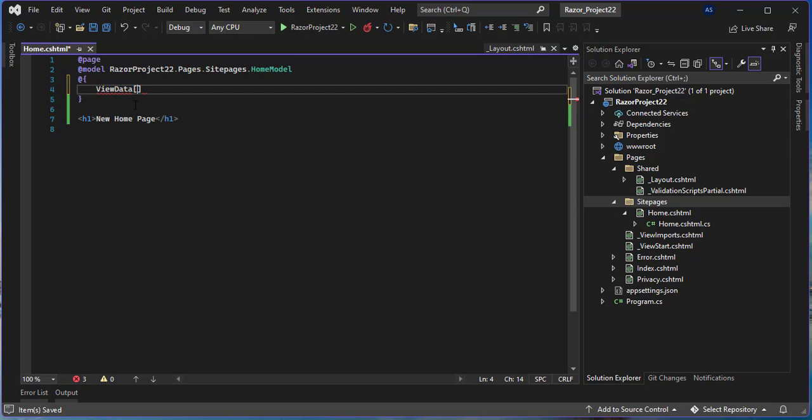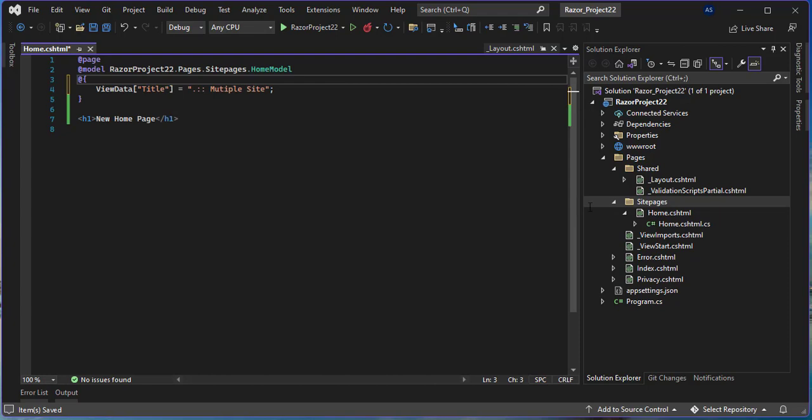I call this Title, and I set it equal to, let me create a double quote, and I call it multiple sites. So I close this. I just created like a title. All right, I'm going to leave it at this point.